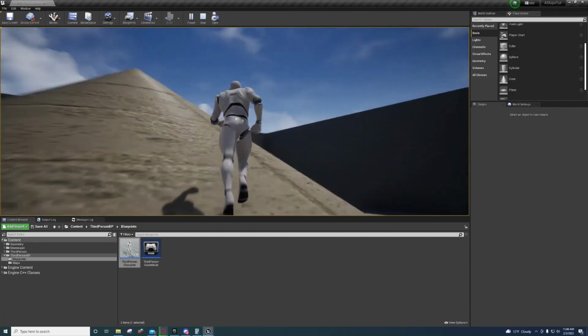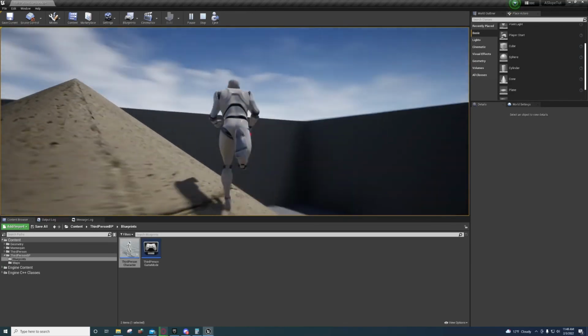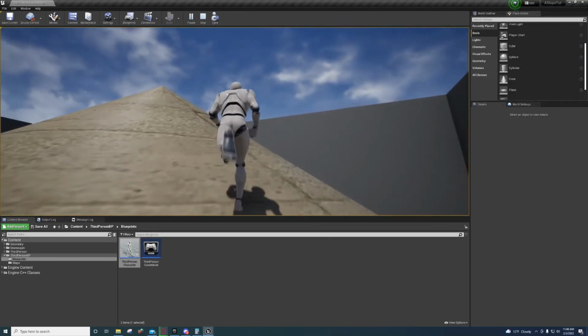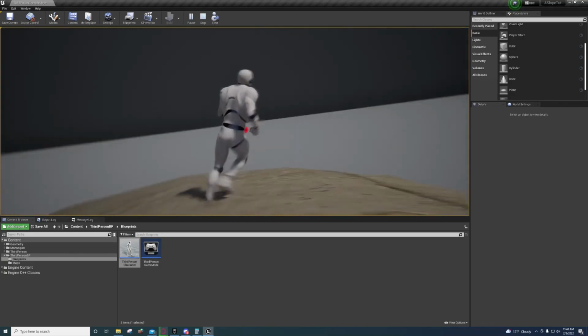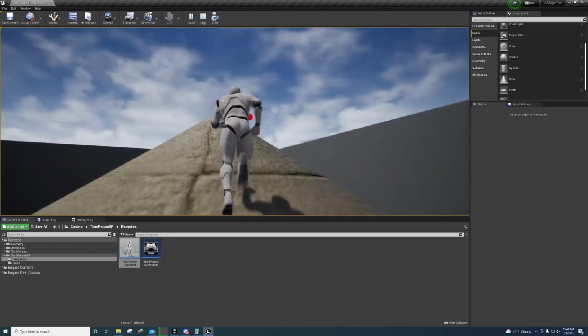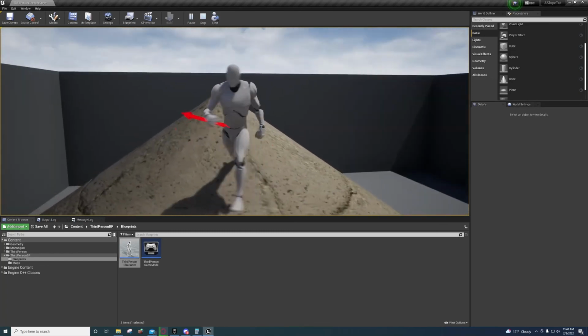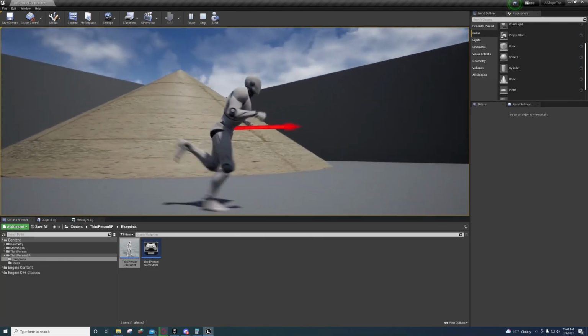Now, if you don't like the fact that he can go up it a little bit too fast if he's walking at an angle, then you're just going to have to tweak those values. But it does kind of flatten out once it starts getting to the top, and that's why for the most part it does that.